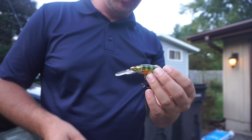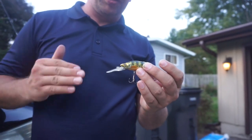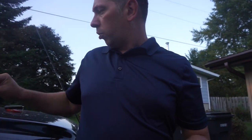These are all different depths, but it's good to have a variety of crankbaits to dive different depths, okay? One little bit of advice when I'm throwing a crankbait, I wanna have kind of a softer tip rod. I like to use a monoline, so it's got some stretch. So when the fish hits it, I'm not pulling the hooks out all the time. It's got some real give in it, okay? So that's how I throw a crankbait.